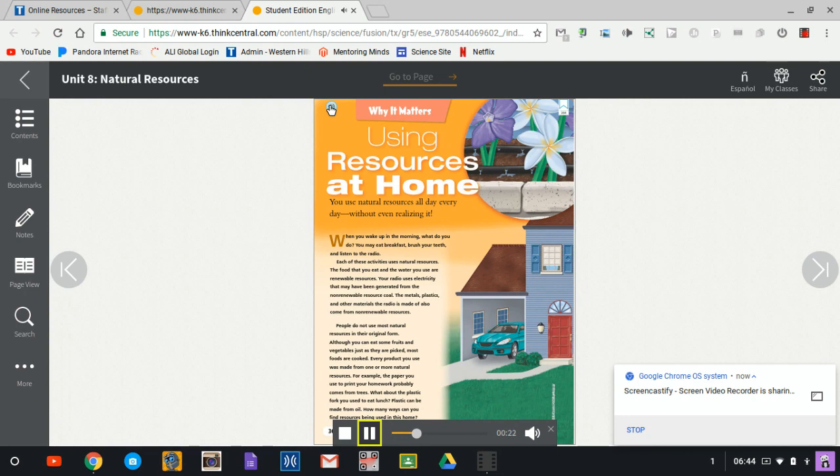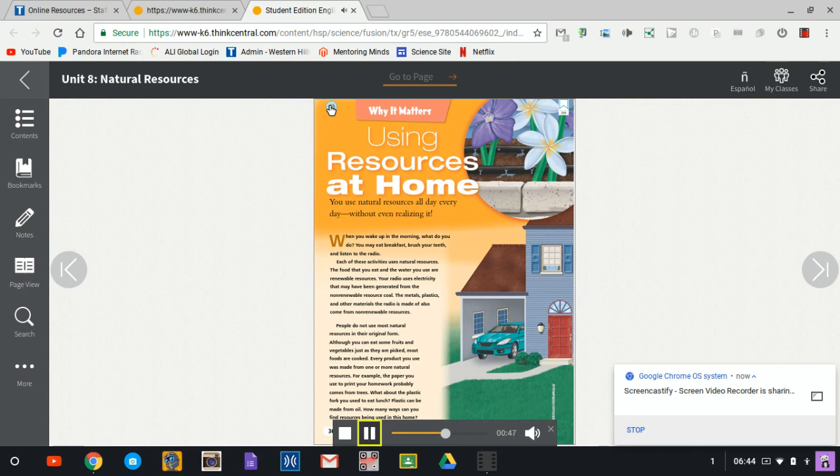Each of these activities uses natural resources. The food that you eat and the water you use are renewable resources. Your radio uses electricity that may have been generated from the non-renewable resource, coal. The metals, plastics, and other materials the radio is made of also come from non-renewable resources.